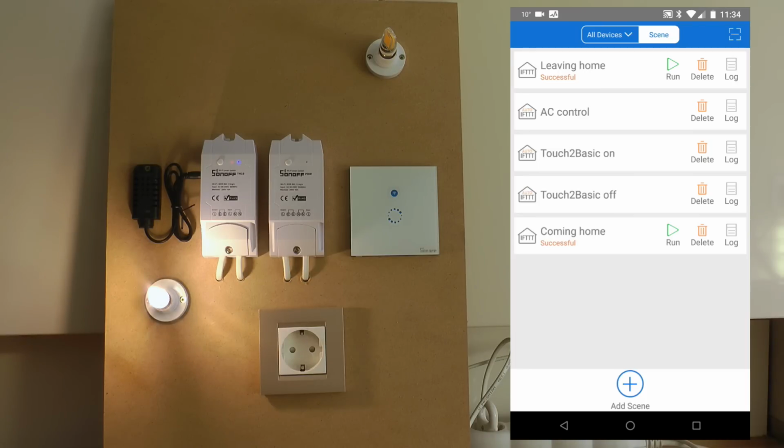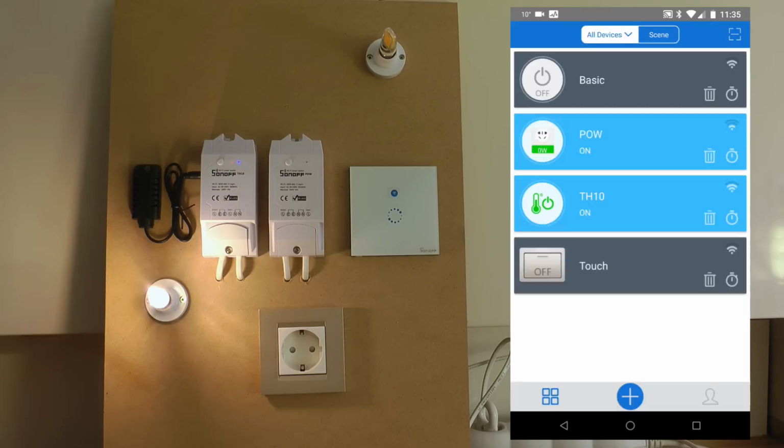Just like before, these scenes and all the other options like the timers and the schedules cannot be combined. They work completely independently from each other. So you have to think of it in a way that none of these features fix the state of a device, but they just send an impulse to a device to say, you need to turn on now, you need to turn off now. If there is another feature which comes on after that, it's going to override the setting.